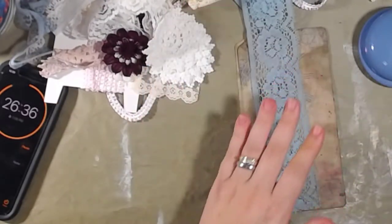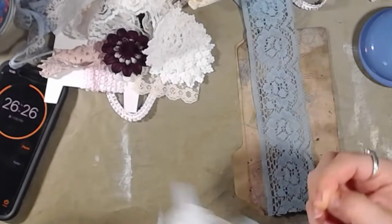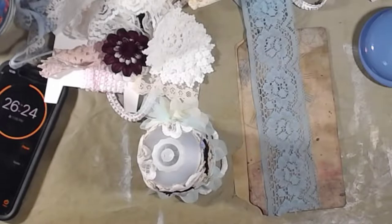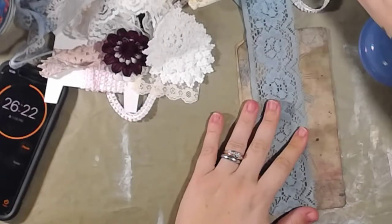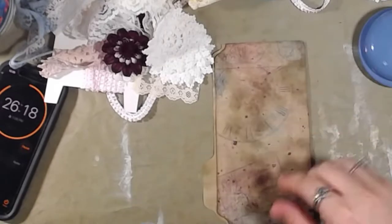All right, I'm going to have to use my Fabri-Tac until my glue gun heats up. I'm just peeling the glue off the top. All right, we're just going to glue this down, because if I keep wondering what if this and what if that, then I'm going to be here forever.